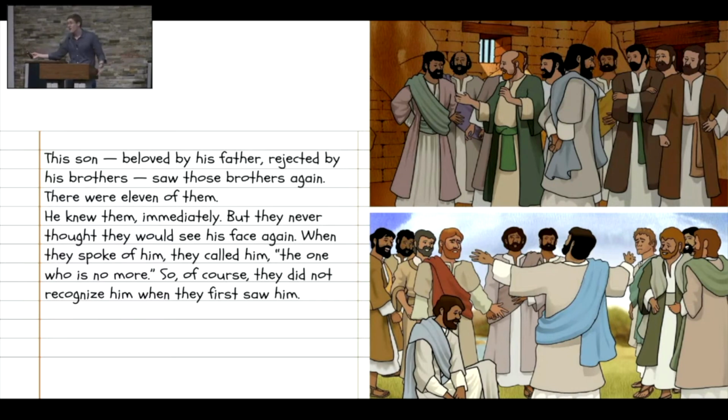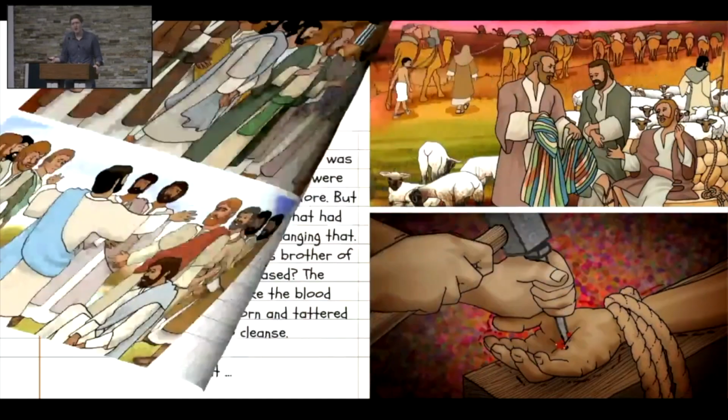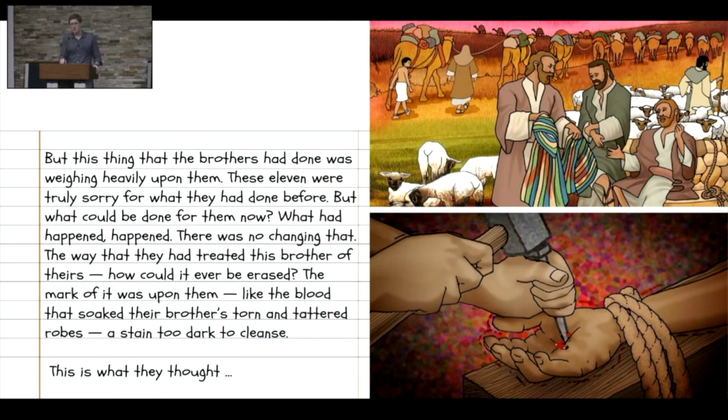He's alive, but at the same time, do you think maybe some of those other thoughts might be running through their minds as well? Any remembrance of the way they deserted him? The way they betrayed him? Do you think Peter has a lasting memory of denying him 3 times by that charcoal fire? He was warming himself in the courtyard. And Jesus is alive somehow. Hallelujah. They must be so excited. But in the back of his mind, I wonder if Peter's wondering, what does he think of me now? After all of that.